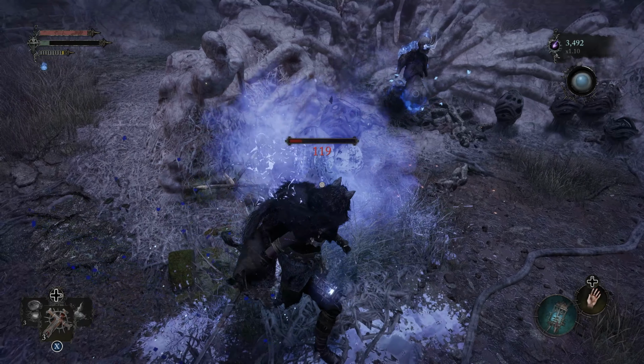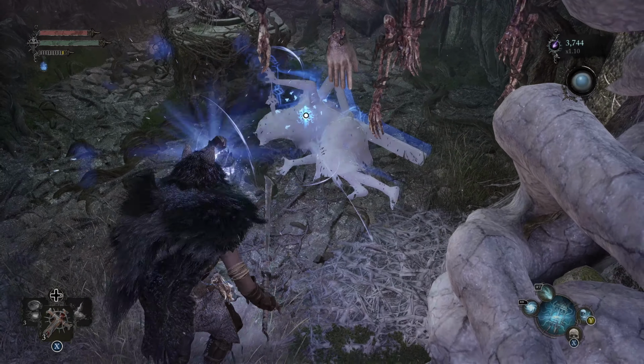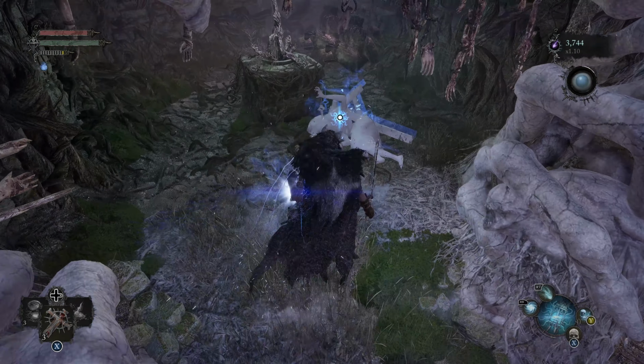Trying to swap between two modes. Two-handing and one-handing, because that's the whole thing. This is going to give us a memory, right?